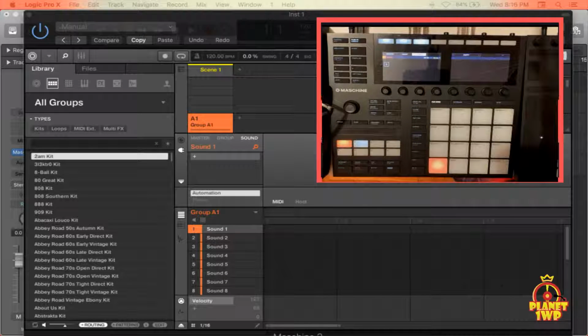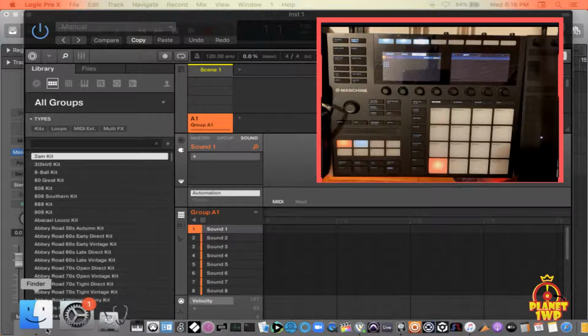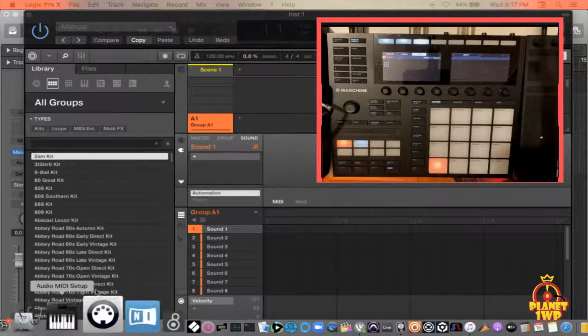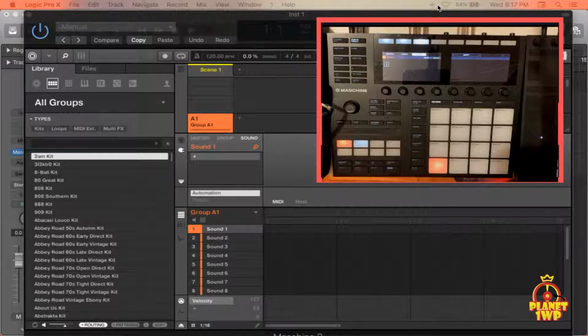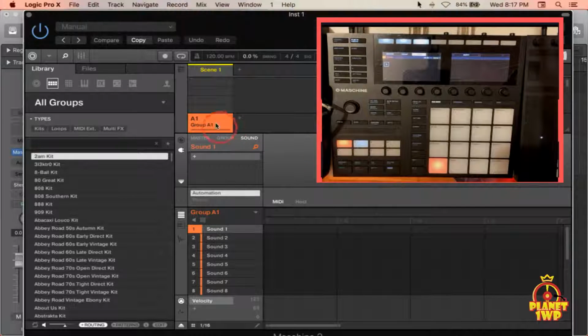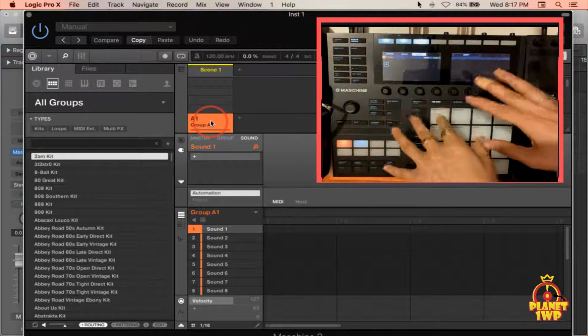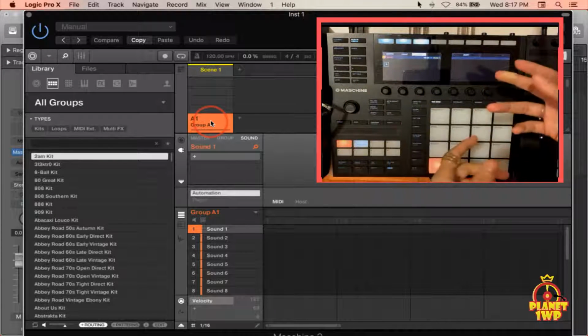The first thing that we have to do is a couple of things in Maschine. I should probably get a pointer for you guys so you can see the mouse a little bit and not have to follow it blindly. Cool, so here we have one group. I'm going to use the controller for this just to make things fast, to load up some sounds and things like that.